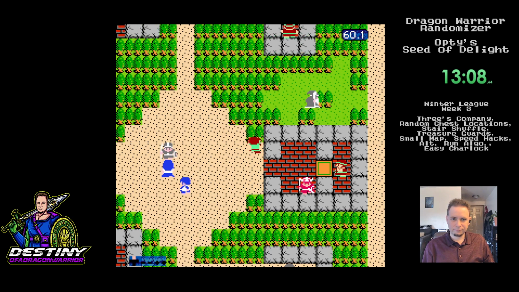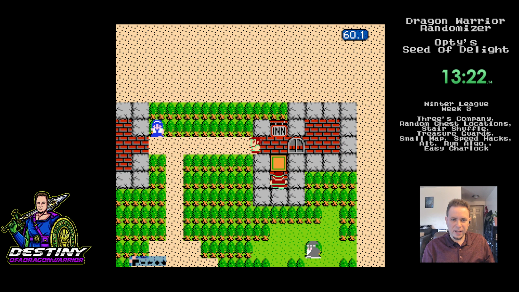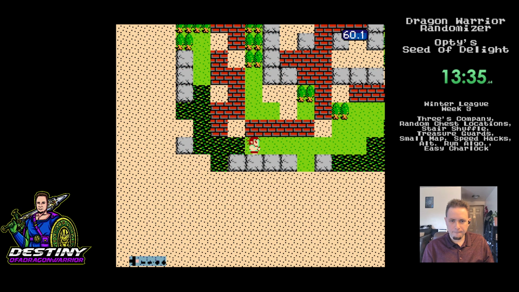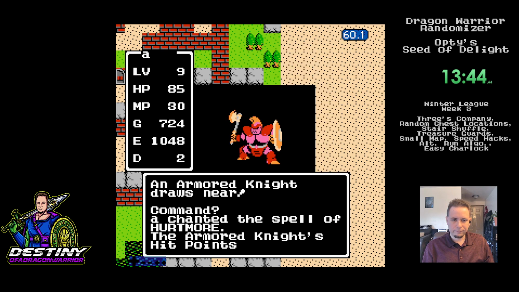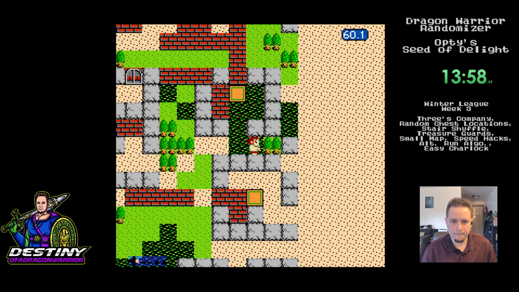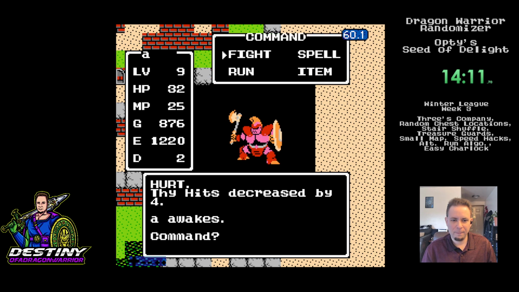Let's keep doing it. That's 85 HP. Now I've got 7 Hurt More in my arsenal. Ambush with a sleep. That's the worst fear. Okay. Another hurt. I'm gonna have to heal more.